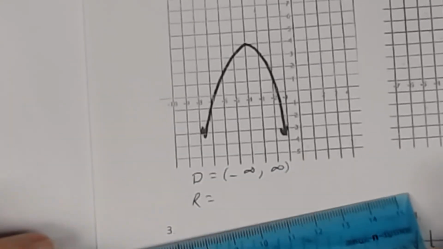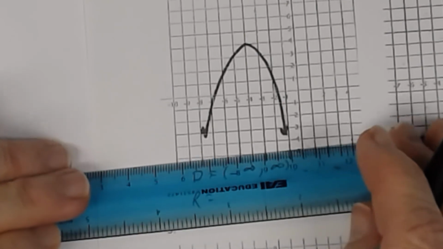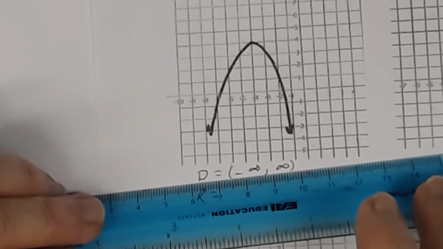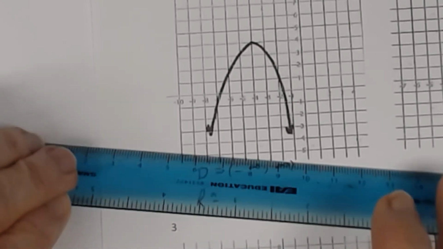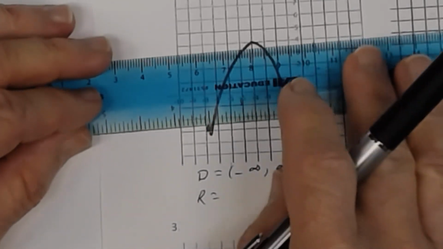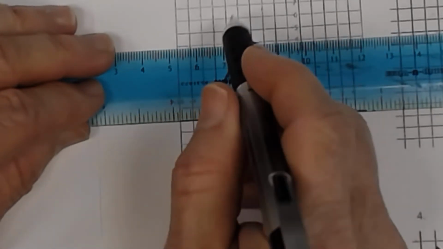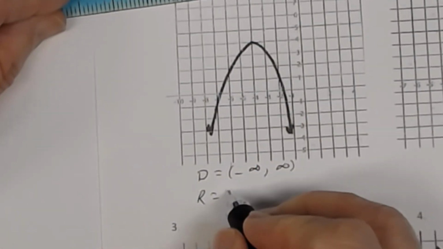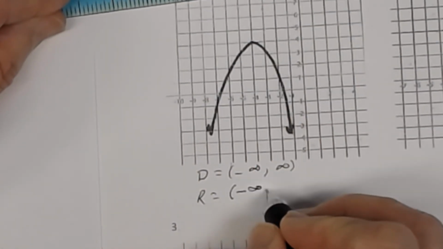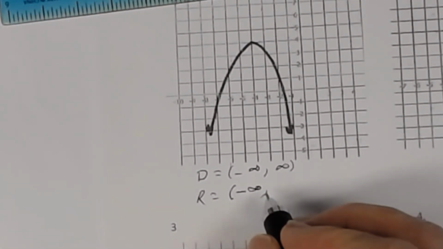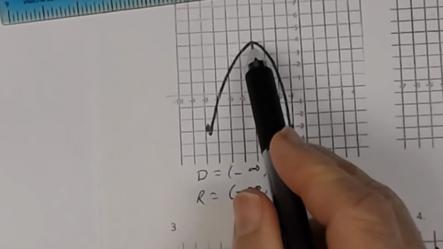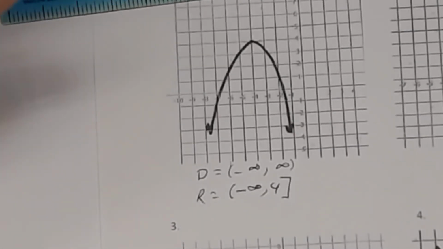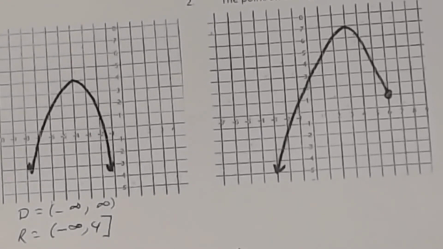The range, remember, you go along the y-axis, so you go from bottom up. Notice the arrows are pointing down, so that's indicating that you're going to start from negative infinity all the way, and the maximum y value is this y value here, which is 4. So you're going to say parentheses negative infinity. Remember, with infinity, negative infinity, you always use parentheses. And since this is not an open circle, you're going to use 4 with a bracket.